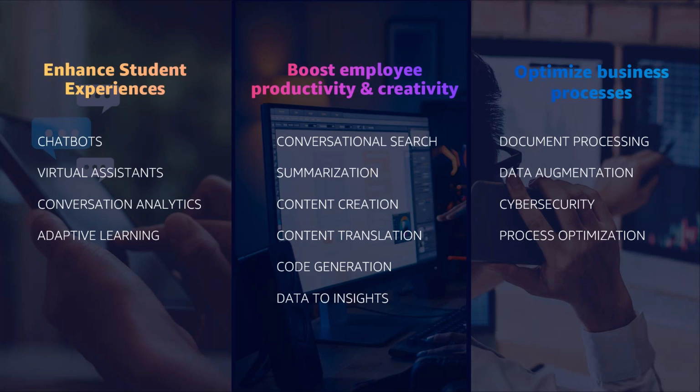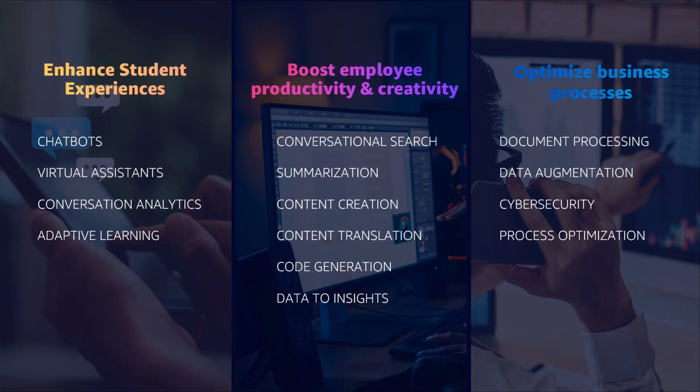Third area is about optimizing your internal processes for better efficiencies. This could be in terms of proactively monitoring your security threats. The system is automatically scanned using Gen AI levers, and any new threats that come up, any potential breaches that might happen are popped up onto your windows, and AI can take an action for you, or it can prompt you to take an action. It can also do data augmentation activities. So let's say students are giving you feedback for a particular teacher, for a particular course, they like it a lot. You can collate that feedback and use it for new features just to work on those feedbacks.